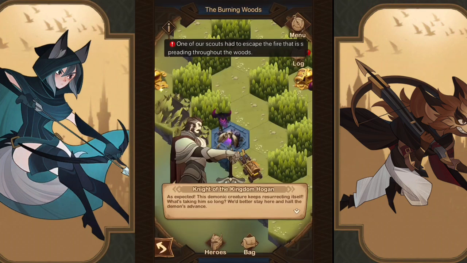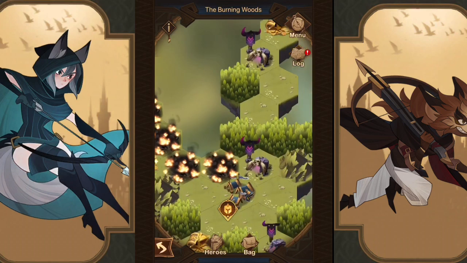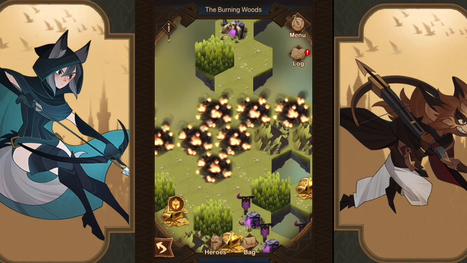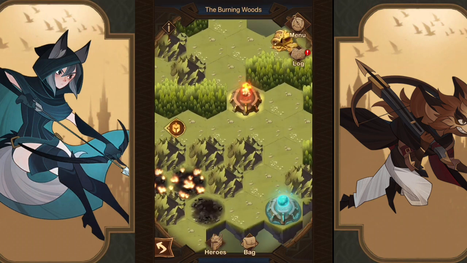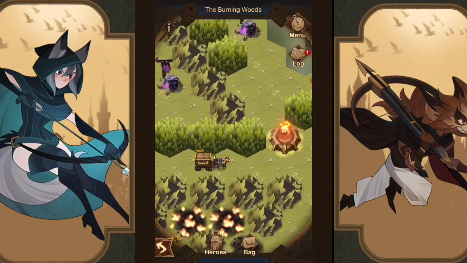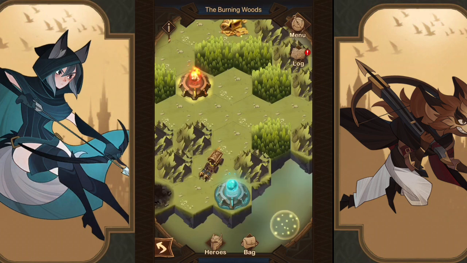All right, so the demonic creature keeps resurrecting itself, and look what he found. So Verk goes ahead and burns that fire altar on the very top. That gets rid of Ira, so that gets rid of the second part that we're going to have to do here. So let's hit the water altar. Cirrus will put out all of our burning fires, allowing us access to a majority of the top half of the map, which is where we want.